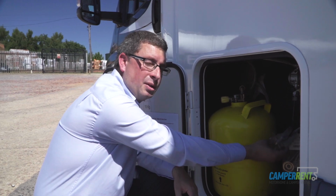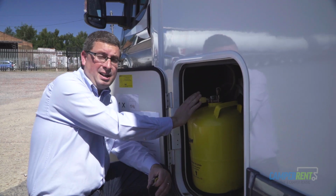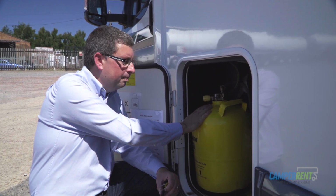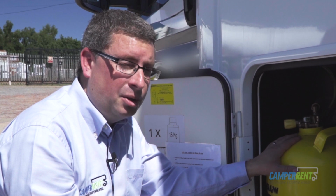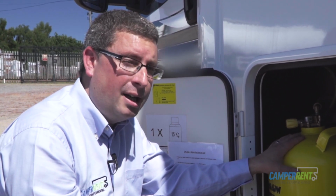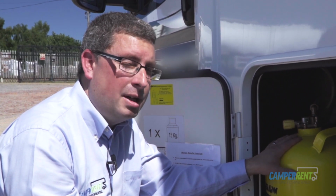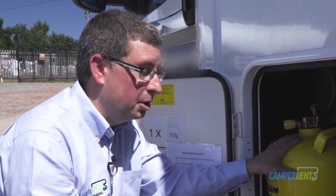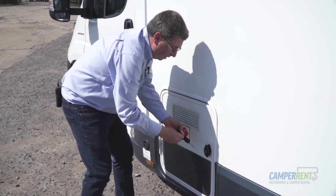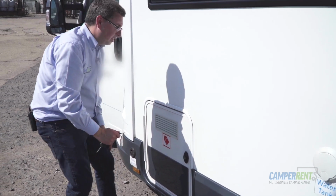You've also got adapters, so if you're travelling in Europe and you need to fill your gas up, there's adapters here. Now the gas canister remains in the vehicle at all times. You don't need to take any gas canisters out anymore. The gas itself is very economical, so it won't cost you very much to fill up. It's about £15 to fill a whole can up, and if you're out for about 2 weeks, I'd envisage that you'll probably use about £7 or £8 worth of gas, so it's very, very economical. Close the hatch up, turn the handle, and lock it with your habitation key.